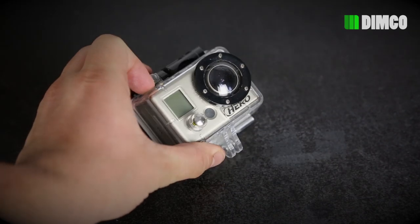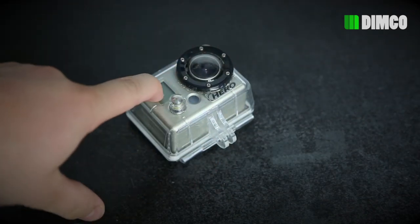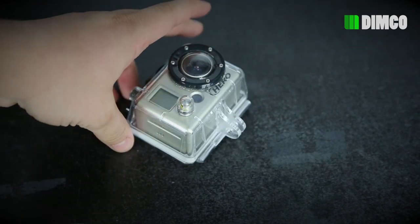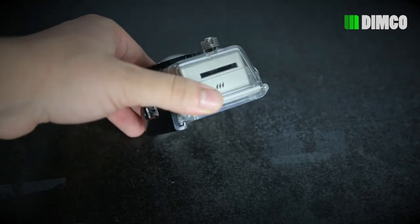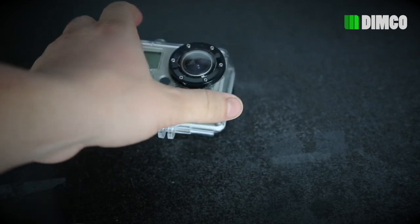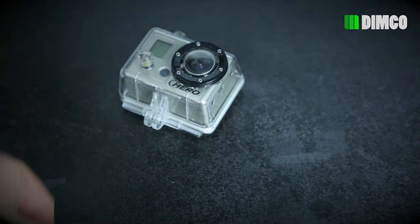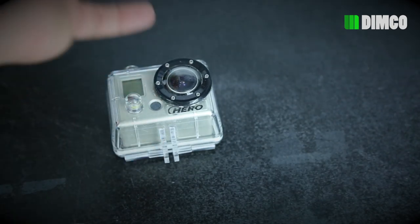The first gadget we're looking at is the GoPro Hero. This is the original GoPro Hero — 720p video, 960p video. The reason I still take this is because it takes the SD card, so I use it as my SD card reader with the Canon 5D Mark III. It actually takes pretty good video. It's got an underwater casing, so it's pretty versatile to take on vacation.